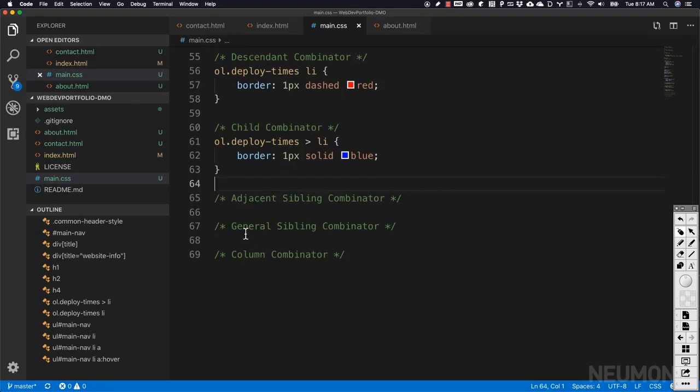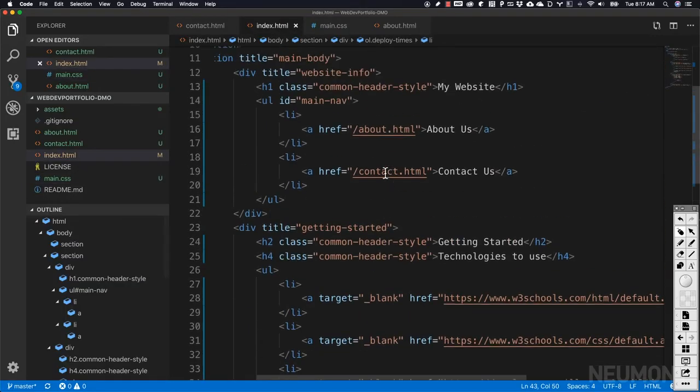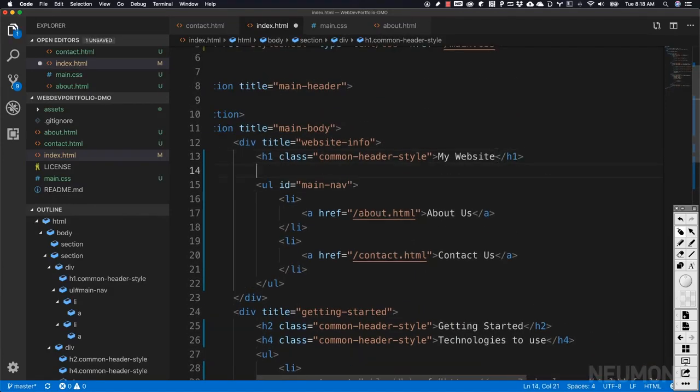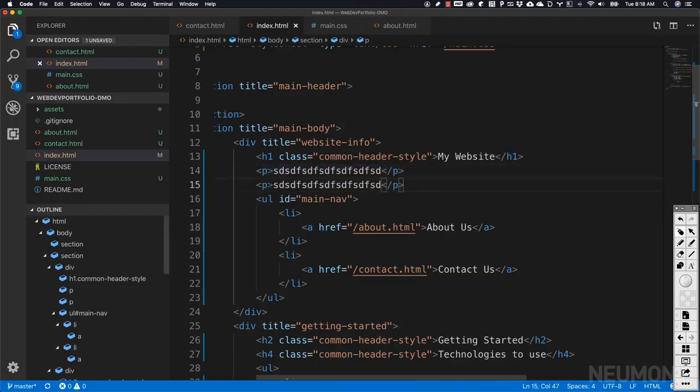Now we're going to talk about the adjacent sibling combinator and the general sibling combinator. In order to show how these work, we're going to go back to our index page, and we are going to add a couple of paragraph tags right below our H1. And we're going to add some text to that paragraph tag, and then we're going to create another paragraph tag below it.